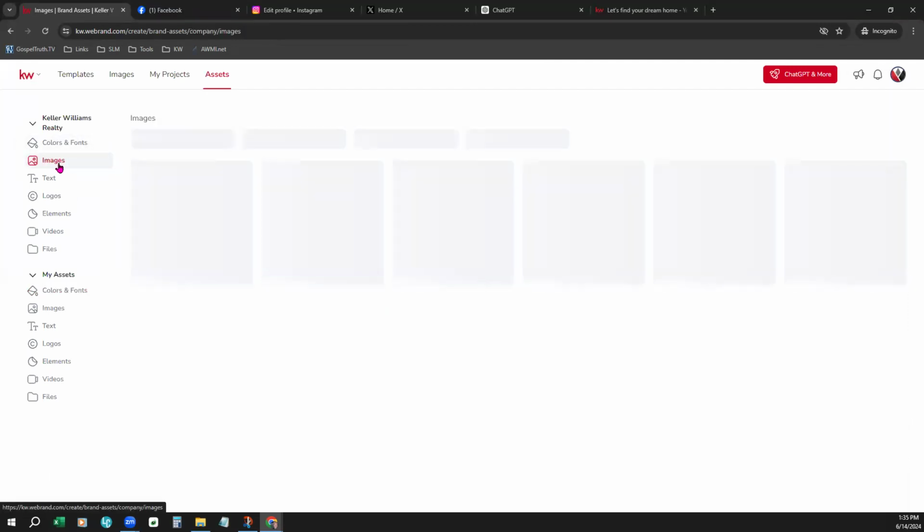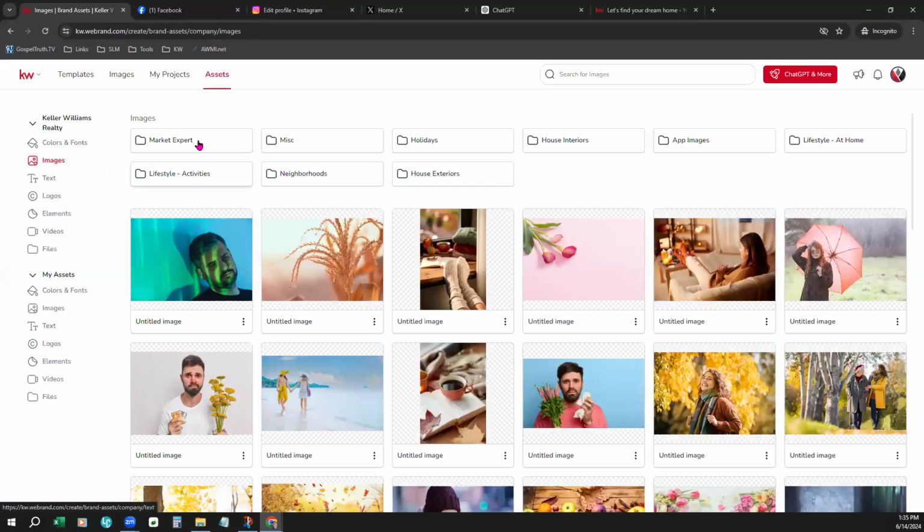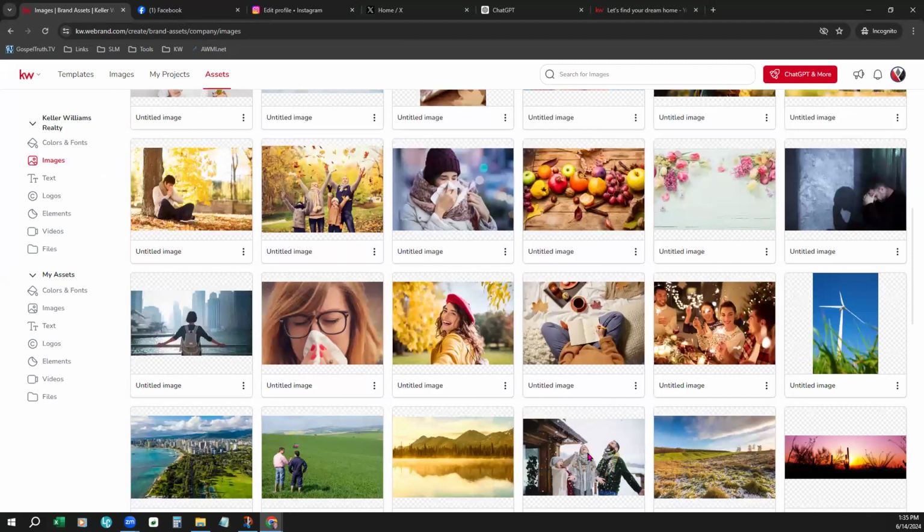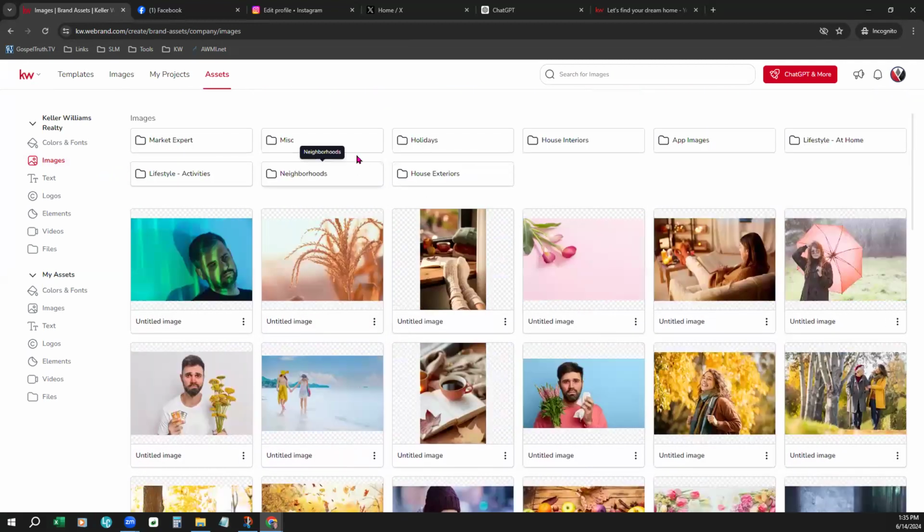When it comes to images, they have tons in here, you guys, that you can come back here and use, okay? You can filter through these. They do have some folders that have organized some images as well. So those are some free content. Also, they do have your logos back here and some other elements and images that you can add.